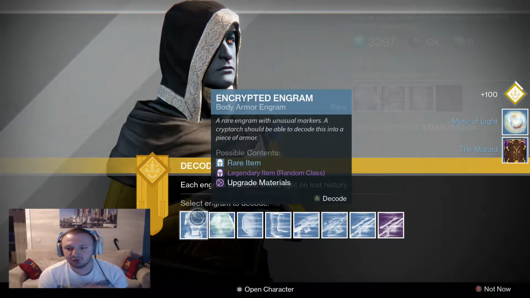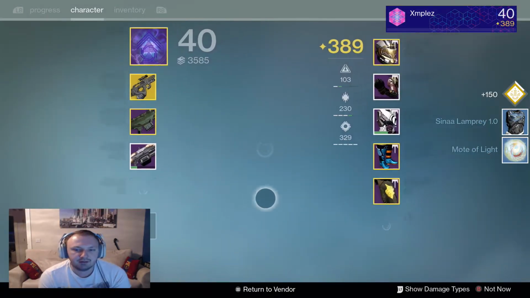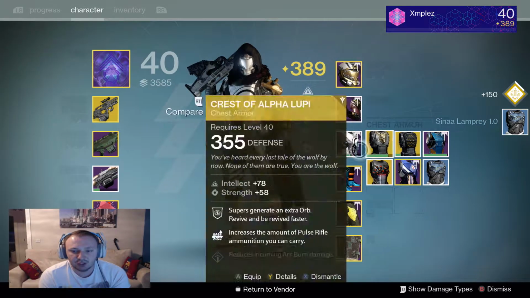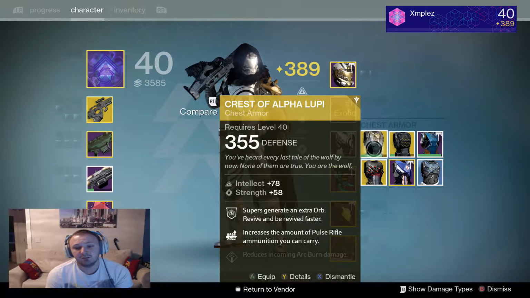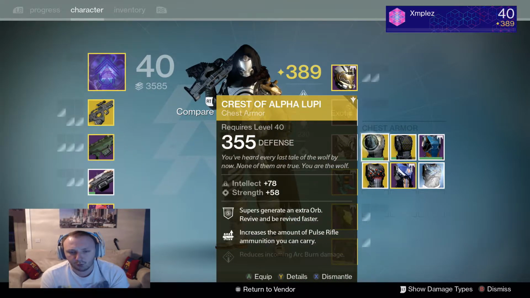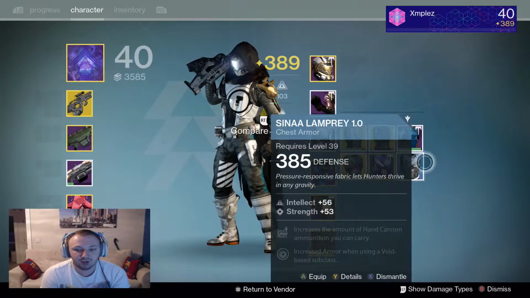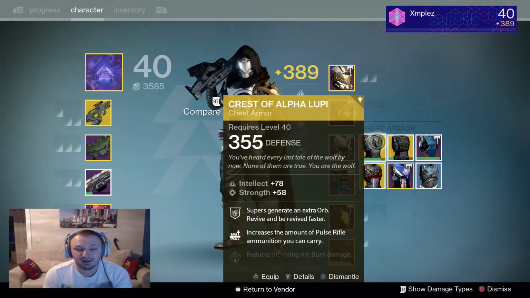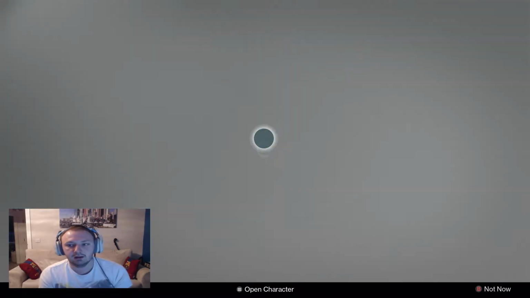So the first 2 are unfortunately not what we're looking for from the engram, and we finally get a rare chest. So if this is under like 385, I'm probably going to get rid of it. I say 385 because all of my exotics are lower than I want them to be right now, so I do need to infuse a few things into that. So it is a 385. I'm going to keep hold of that to put into one of my exotics, so obviously they can be a little bit higher in the light level.